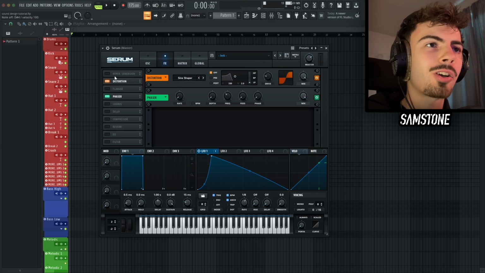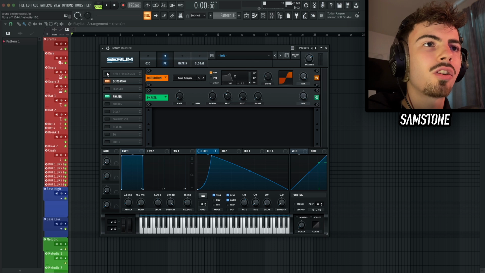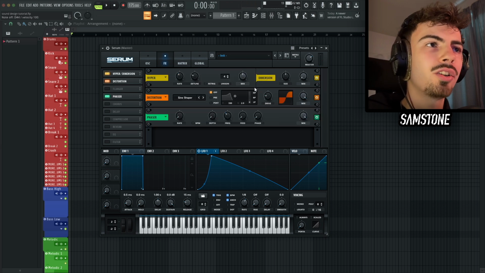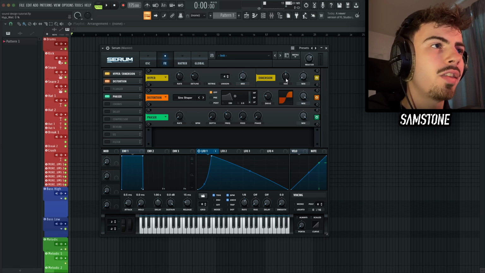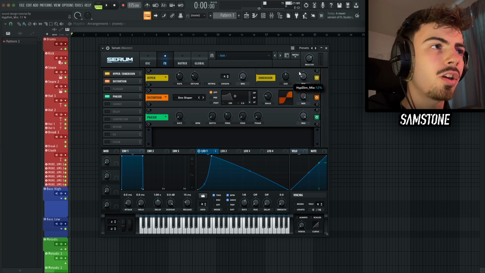Now, I know that there's a couple of things I could use in here just through trial and error and experience. So, for instance, the hyperdimension. Now, that sounds insanely wide and not really what I want. So I could turn the mix down on this bit here because this is one section, the hyper, and then this is another section. So now it's back down the middle, but if I start to turn this up slowly, I could turn the size down a bit.